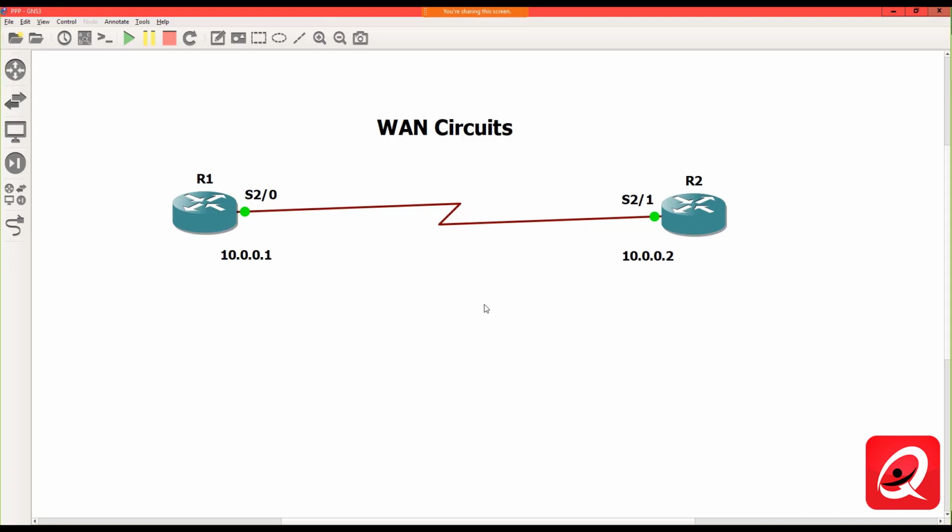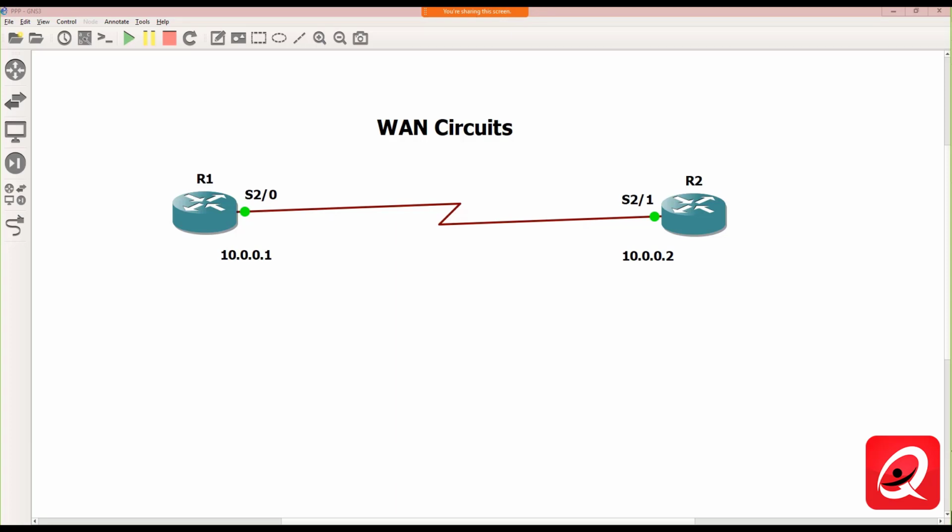We're not really building a huge topology for this. We're just using a couple of routers back to back with a serial link. There aren't really too many applications of these protocols in the real world anymore because most of our technology is going to be higher speed, like Ethernet or other types of high-speed connections.